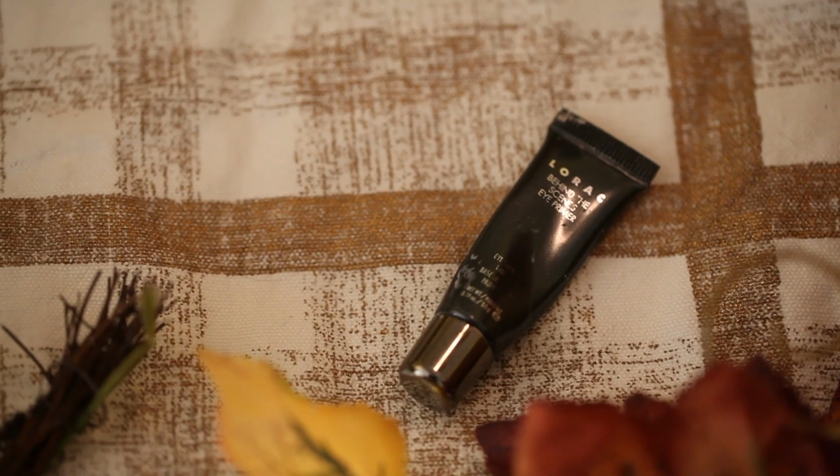So first I'm going to start out how I start with my face, and I always do my eye makeup first. That's just what I like to do in case it gets messy. I can just wipe it off and don't have to worry about my foundation. So with that, I use primer. I have a Lorac primer. I also have a Too Faced one. Honestly, whenever I buy a palette, it comes with a primer, so I'll use that. I'm not picky. I do recommend using a primer before you put on eyeshadow because it will last longer. So it doesn't matter what primer you use, I don't care.